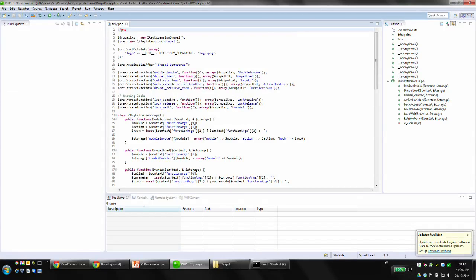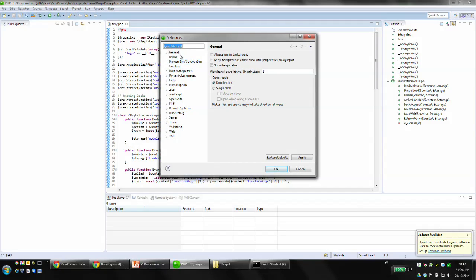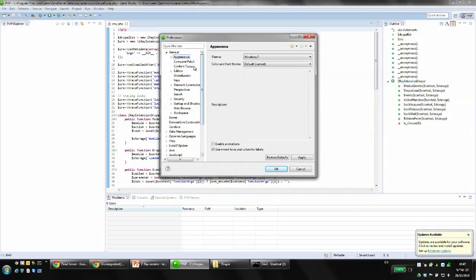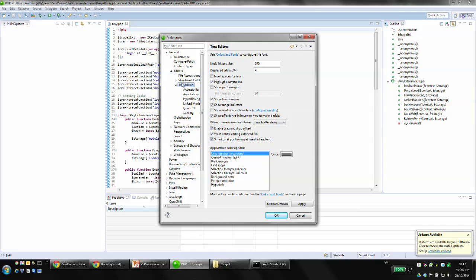Let's dive into what an extension looks like. And let me try to get the font bigger. Yeah, okay. I don't even remember how to change the font.